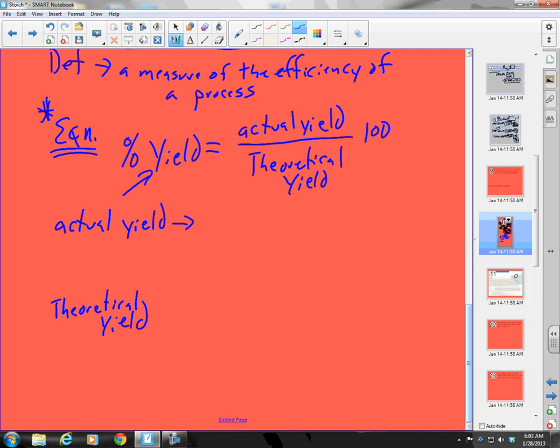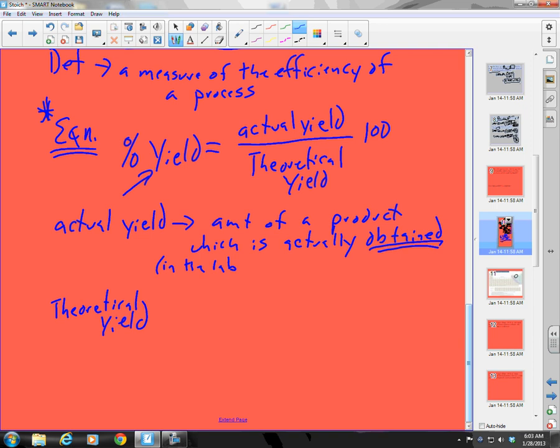Actual yield. What is the actual yield? This is the amount of a product which is actually obtained. Actually obtained. That means, through the process in the lab. So this would be, like in the lab, you actually get it. You can hold it, you can touch it, you can stick it in your ears. In the lab, in the plant. You'll see words like obtained or produced. When you see so much is produced, they're saying, hey, that really happened. This stuff is real. The actual yield is real, and so we have to infer that from the problem. We hope in the problem that that is implied.